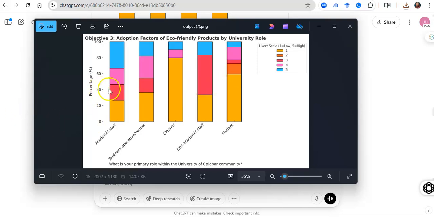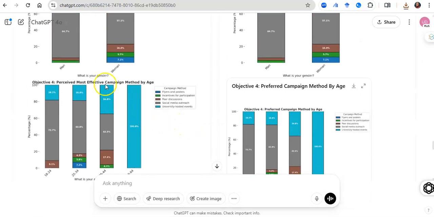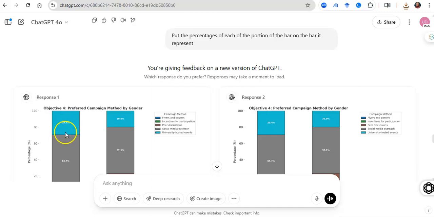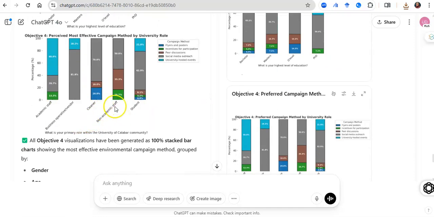I have just asked it to put the percentage of each of these fractions on the body of the bar. It's going to do that. If you don't like the way it has labeled it, you could ask it to use bolder fonts, choose the color of the fonts, choose the color of the bars of the chart if you like, and all of that. Now it has redone that chart for me. It now has the percentages on the body of the bars, just like I asked for.